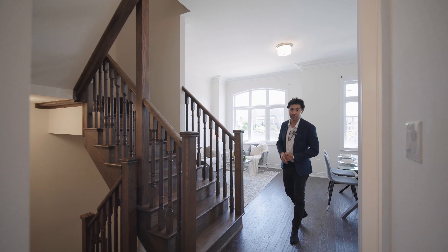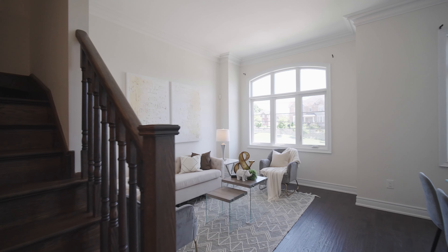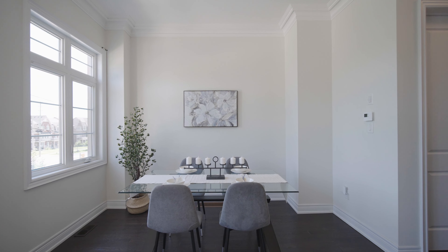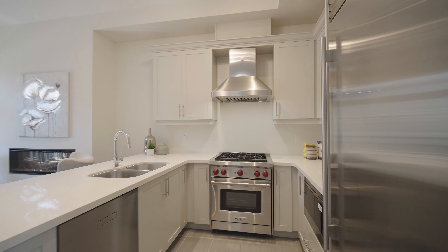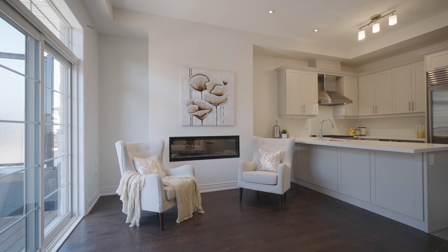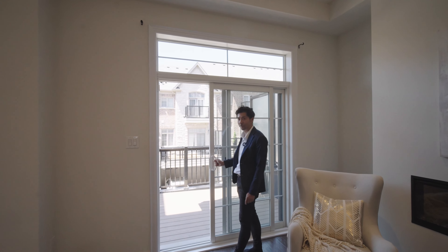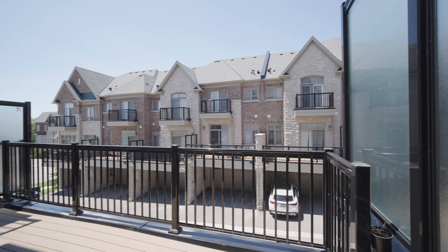This is the main living area on the second floor, featuring the living room and dining room area. One thing of note is the super high 10-foot ceiling. Over here you can see the super luxurious kitchen featuring Sub-Zero Wolf appliances and quartz countertops. There's also an electric fireplace, and last but certainly not least, a spacious balcony where you can have some barbecue in the summer.